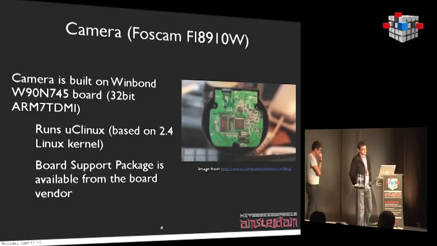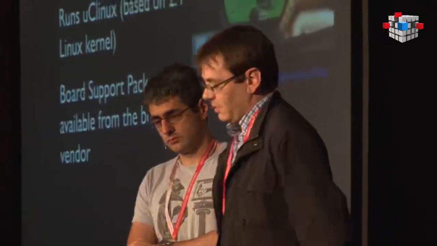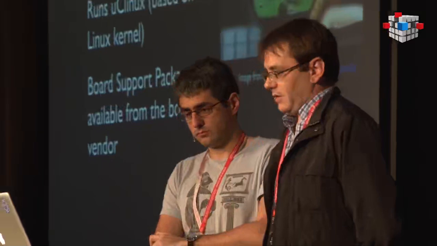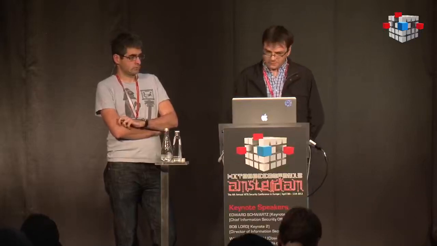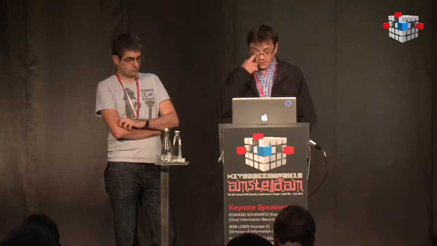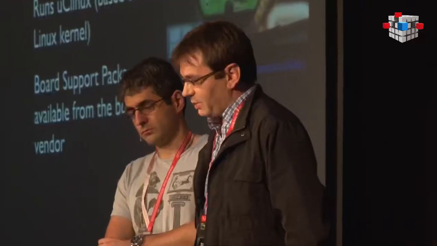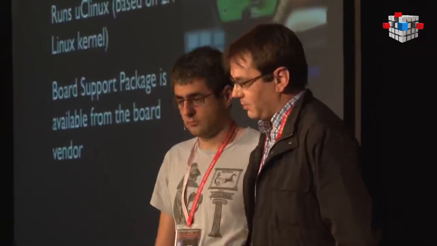And so what is the camera? Well, we're going to talk about this particular model, FOSCAM FI8910W, which is an MJPEG camera, which means they just stream JPEG files one after another over HTTP. But there are a lot of other vendors that probably use the same firmware, and we are sure they are using the same software that FOSCAM develops, or maybe some other company develops it for FOSCAM. We don't really know those details. But we know that a lot of MJPEG cameras available are using the same software components.